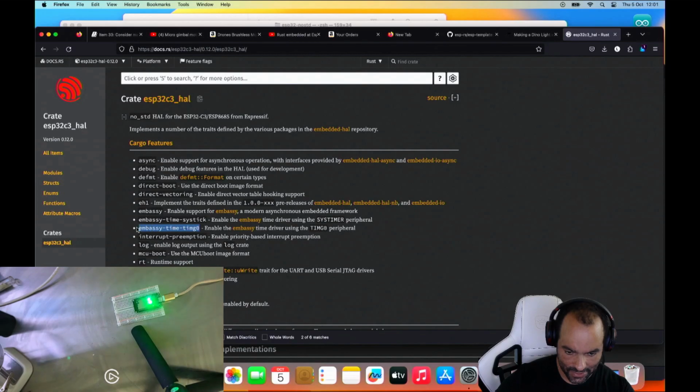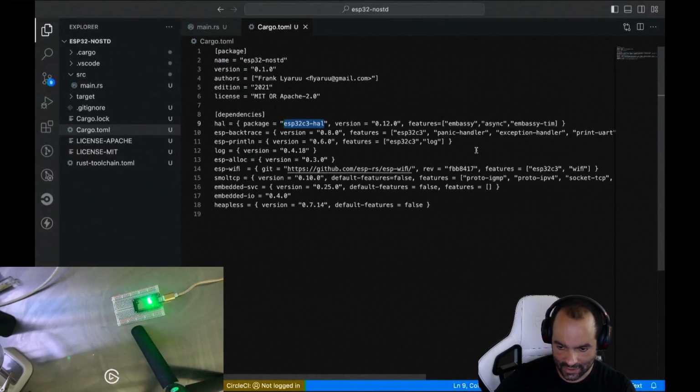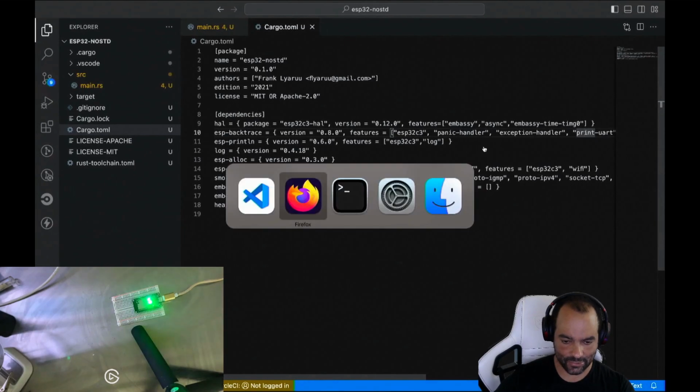There's the timing group 0, I think, and that's important. So let's add this one here and see if this still seems to be happy. So that's updating the hardware abstraction layer.